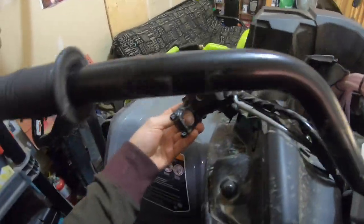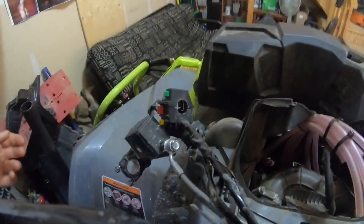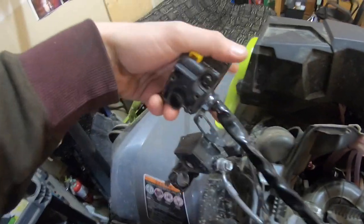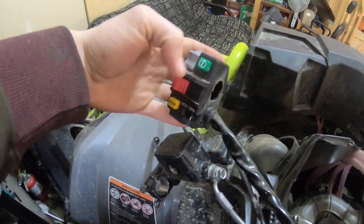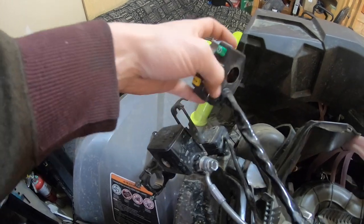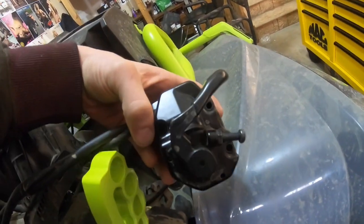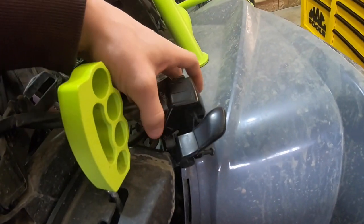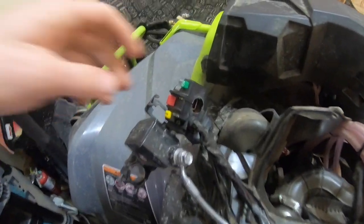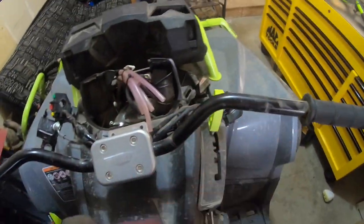So for your brake reservoir and everything, it's just an 8mm, and then you got a 4mm Allen key to take off your kill switch and lights and all that, start button. And then over on your throttle, there's just 3 Phillips screws in there. Take those out. They're really tight. Be careful, I almost stripped one of them. There's 2 Allen keys in there, the 2 bolts on your brake reservoir, and that gets pretty much everything off.